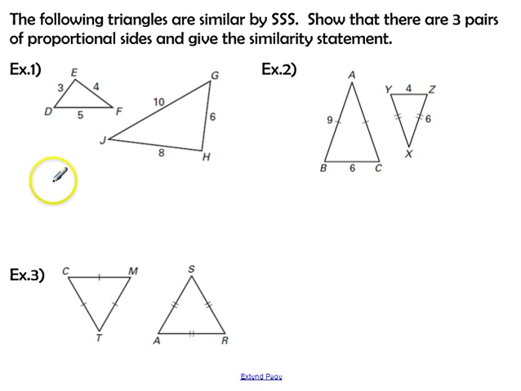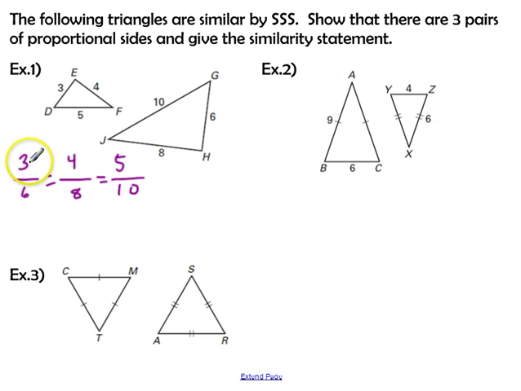So here it says that the following triangles are similar by side, side, side. Show that there are three pairs of proportional sides and give the similarity statement. So we want to start off setting up our statement of proportionality. And I would say pick one triangle, and then across the top list the lengths from least to greatest: 3, 4, 5. And then you want to take your other triangle and also list those sides along the bottom from least to greatest. So we go 6, 8, 10. Now if you go least to greatest, that just makes sure that you're matching up the corresponding sides. Remember, because we're working with the numbers, you need to make sure that you match the corresponding sides appropriately.